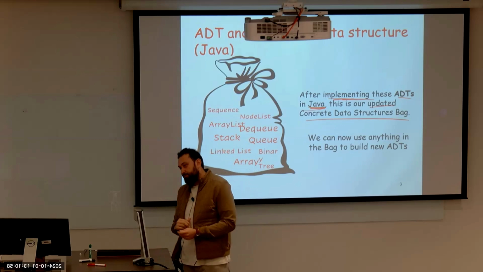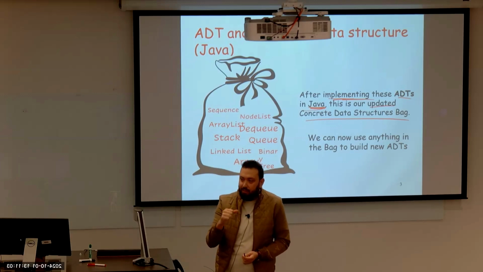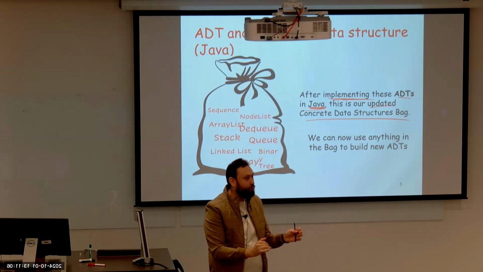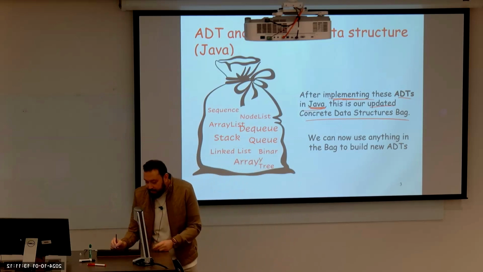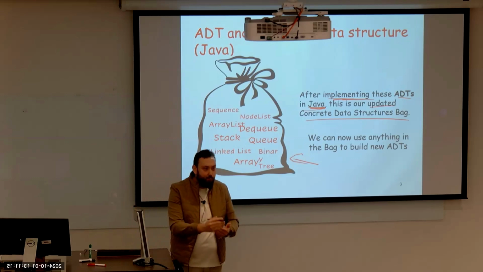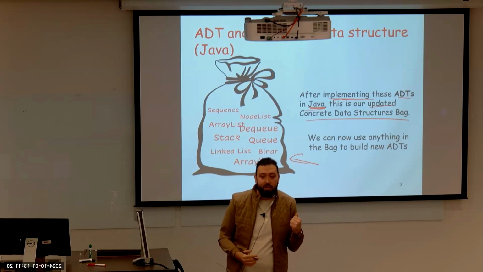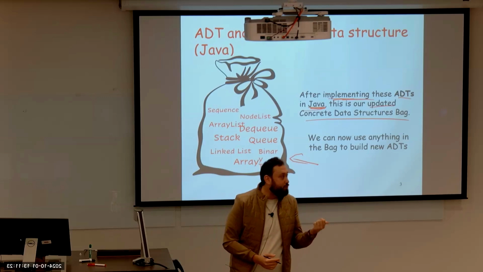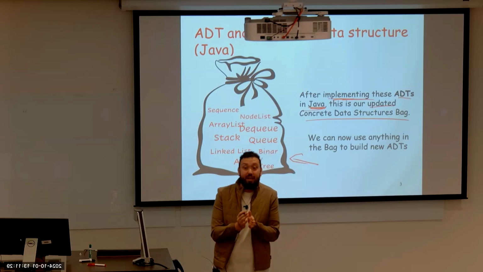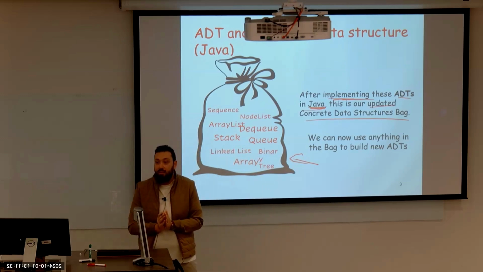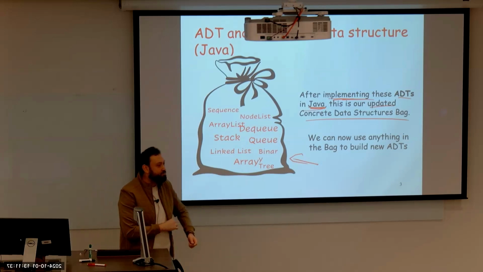Why this is important? Because when we wanted to build this stack, we needed the array and the linked list to be already concrete data structure that I can just call from the library of Java to implement something with it. Now, when I implemented these guys as my data structure, that means if I want to construct a new ADT, I can use for example, queues right away. I can use a priority queue, no, binary tree, sequence, node list right away. I don't have to only stick with array and linked list. So I think we got the idea by now. Yes.